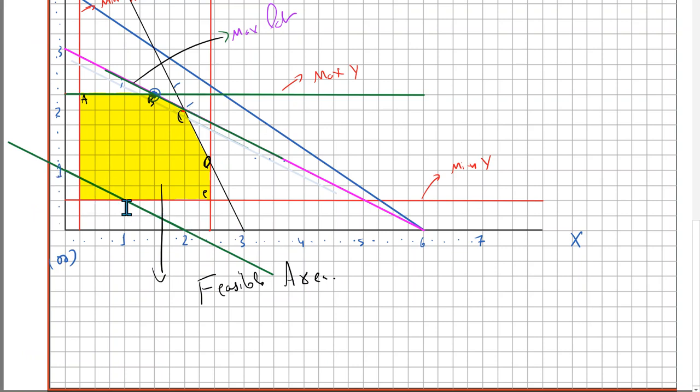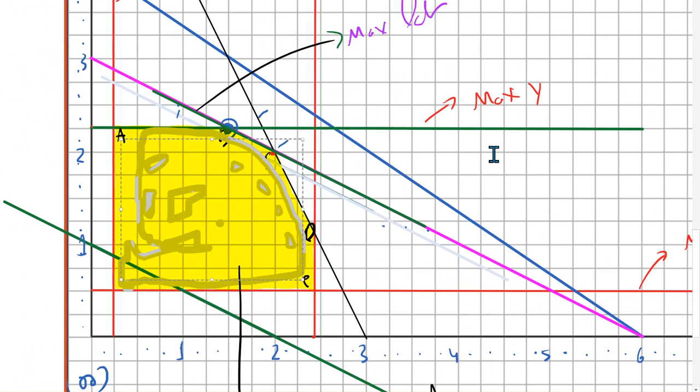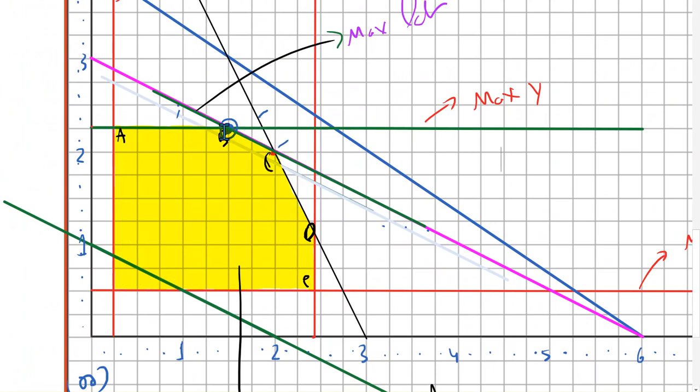And then we drag it, and you can see it exits these 2 corners at the same time. It exits corner B and C at the same time. So we could have a situation where we have 2 optimal points. In the first optimal point, we have a cross between the maximum unit of Y and this resource here, which is maximum labor time. And then this green here is our ISO line, which is on top of that. So in the first optimal point, we have the maximum unit of Y crossed with maximum labor.